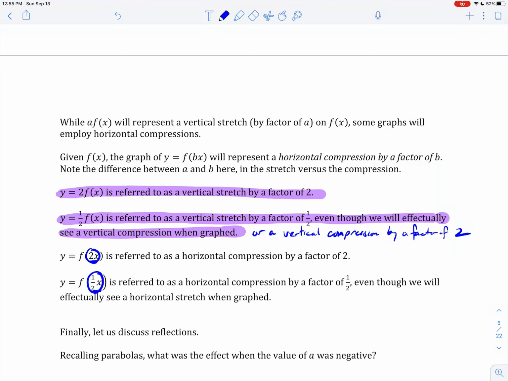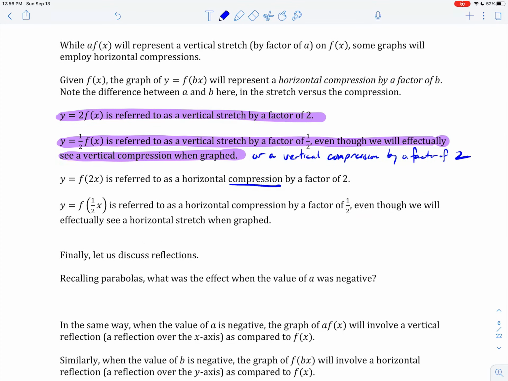One thing we saw with translations is that the function behaved in an opposite manner to what we expected. When we saw f of x minus 3, we ended up adding 3. When we saw f of x plus 7, we ended up subtracting 7. Similarly, we see opposite behavior here from what's expected. If we see 2x, we expect ourselves to multiply, but instead, that compresses things.